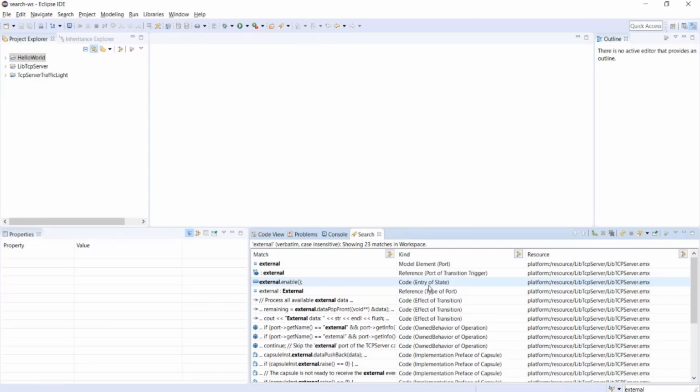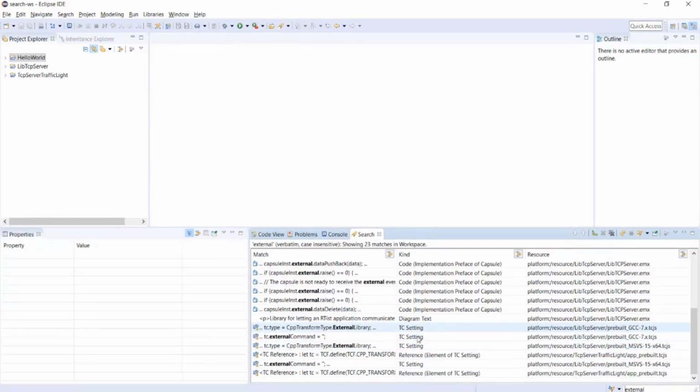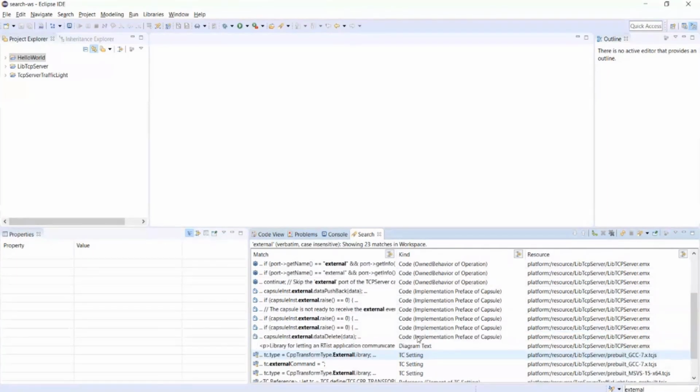Then we have match kind called diagram text. So this is we found a match on some text on diagram. Also, there are some matches in transformation configuration, and now you don't see it, but it is possible to get the match kind called comment.